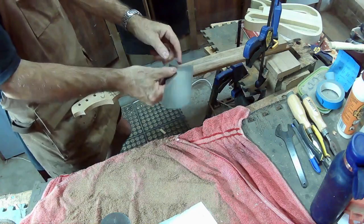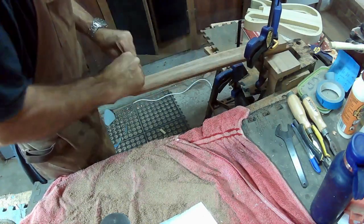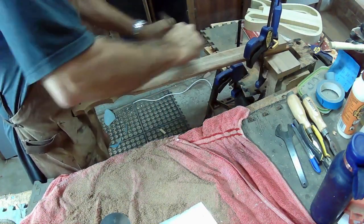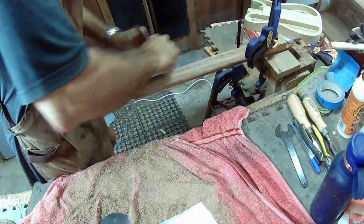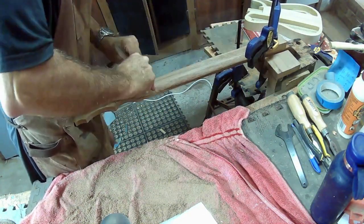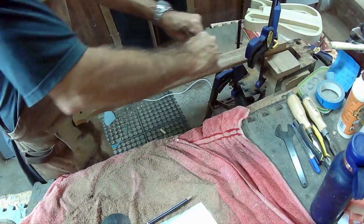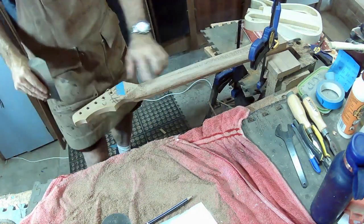This is a great scraper because it gives us the right profile. Helps me take the edges off where they need to be taken off. That's a nice neck. That's a really nice neck. Not too thick, not too thin. It's just right. Okay, that's taken that off there, so that's pretty good.